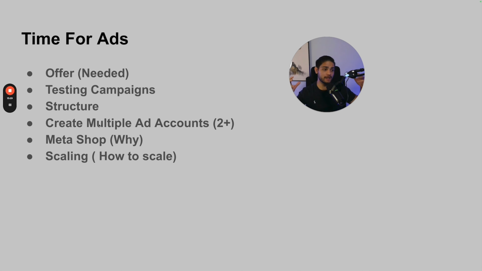Facebook has this AI system, and I can do a whole video explaining it to you. First things first, Facebook doesn't want users jumping off their platform into Shopify to buy there. Facebook wants to keep everything here. Sales, transactions, everything. So Facebook is investing more and more into Meta Shop, and they are pushing it more. They will give you better sales. Make sure your Meta Shop is connected. If you don't know how to do it, go watch a YouTube video on how to set up your Meta Shop. Get that done. Very important. It'll improve your ROAS dramatically and give you more options for campaigns and strategies.